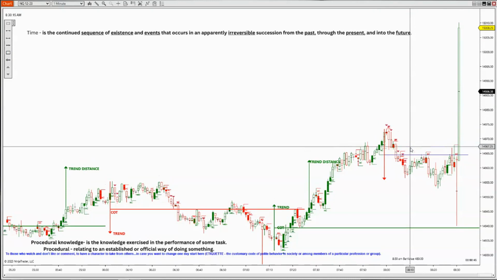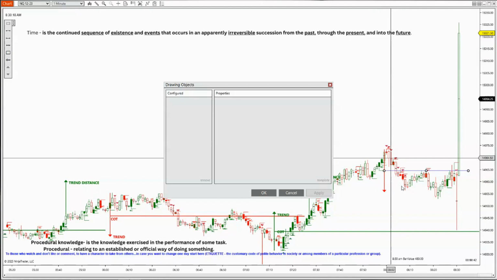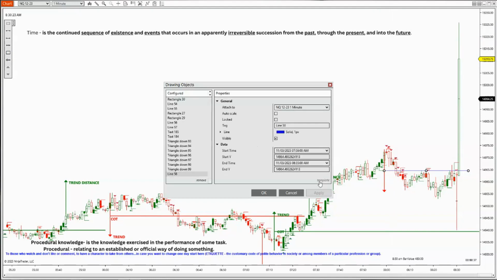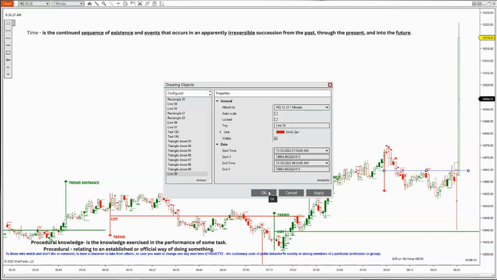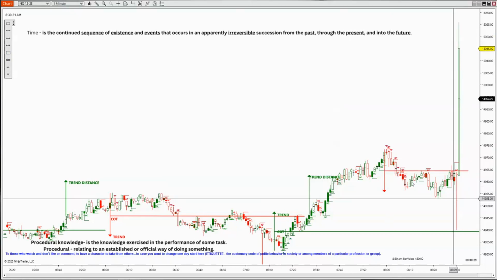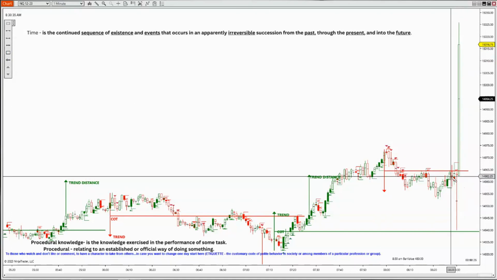So this is not so much necessary, but I'm gonna still do it nonetheless. Let me just put this here. So we're not gonna worry about the distance because they didn't make it, but I am going to just turn this red so you'll know that that was the center of the trend, and you kind of saw them again fall away from it and gave you that trend distance.